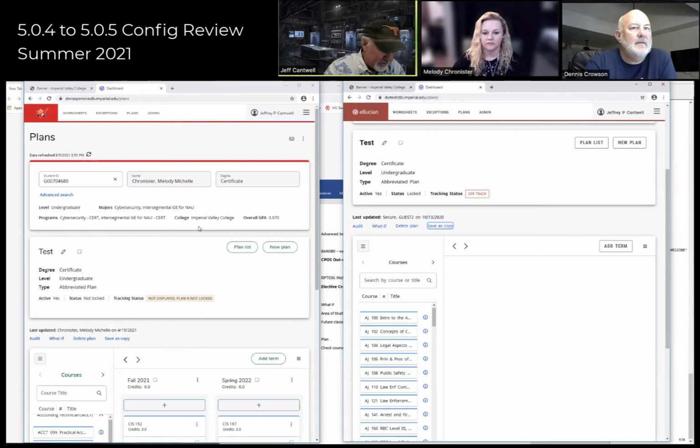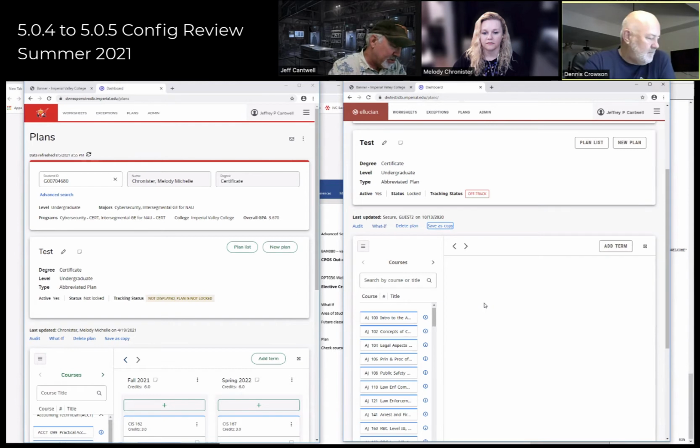The only other thing I can remember, and then we can look at this later, is the nightly export, the Banner extract student. We have put that into the controller. Yeah, that's a big change with 505. It's in the controller now, your advisor SQL and your student SQL. Oh, so you can access them in the controller now.